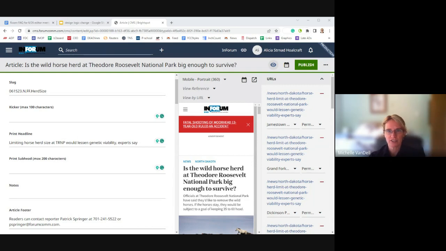Typically, anything that's HTML gets removed from Roxen because it can't read what it is or translate it into standard text. So that's interesting, because pull quotes are a different type of style inside of the body text in Brightspot, and those are coming across just fine. So the only question would be if you're intermixing HTML and rich text in the same module. I'd be interested to see how that translates. I can't answer that one.